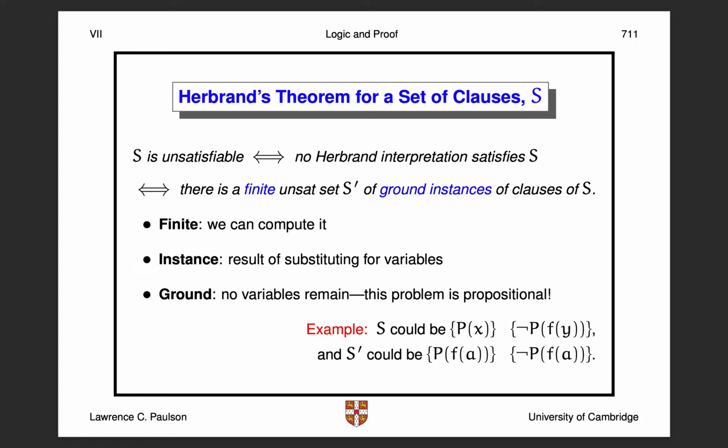So, going back to the problem we saw a few slides ago, you may remember we arrived at these clauses here. Here I have gone to the trouble of renaming the variable x just to make sure there's no idea that they were the same. And now putting in f of a in place of x and a in place of y, you can see we have now an outright contradiction between two clauses. You can see these are ground clauses. They have no variables in them, and they are instances of the original clauses of S.